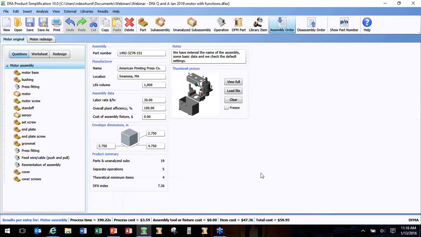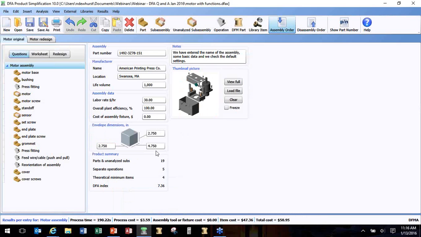There's a simple answer to your question. And that is it's because of this set of dimensions right here. DFA versions prior to DFA 10 used to assume that parts were put together on a bench by an assembly worker, and we had to make selections about distances that were required to acquire parts and tools.